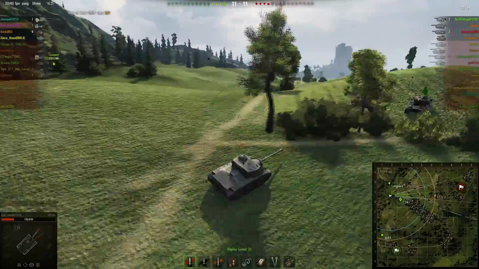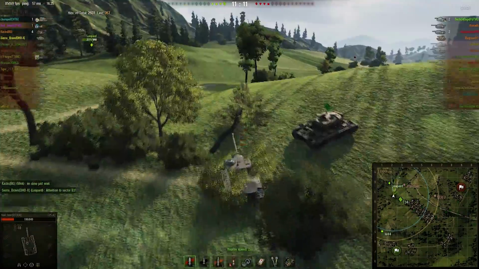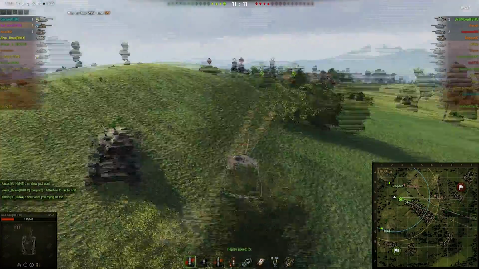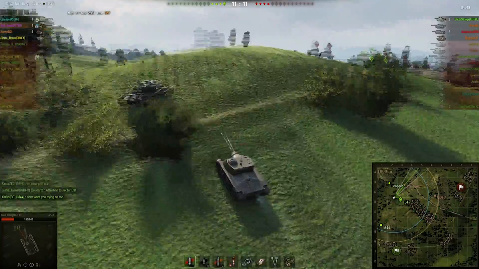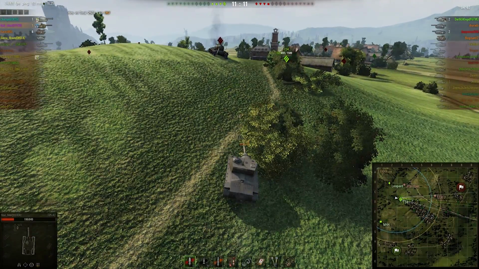And this T-34 is still just hanging out. In theory, he should be able to take a hit from anything the enemy has left on their team. But for whatever reason, he decides to be very passive on the backside of this hill and doesn't really make any effort to move up or spot anything, really.